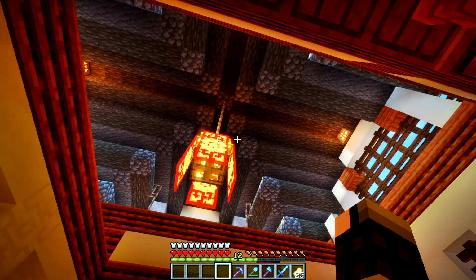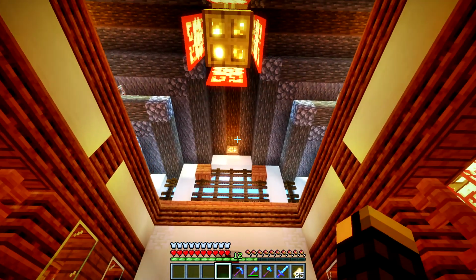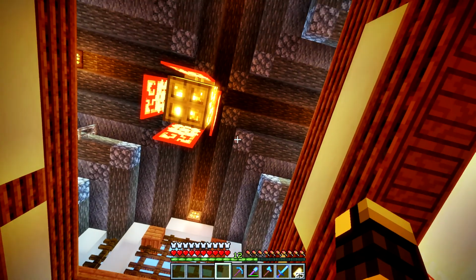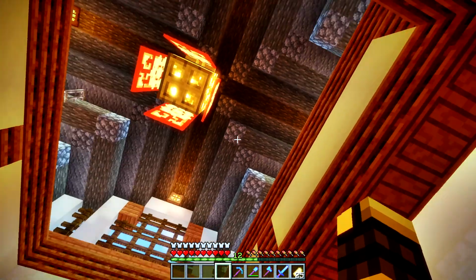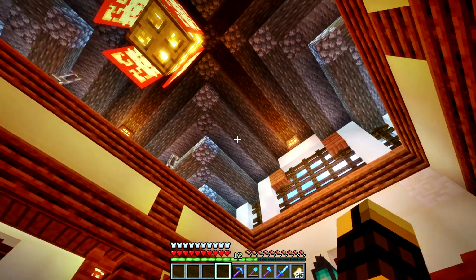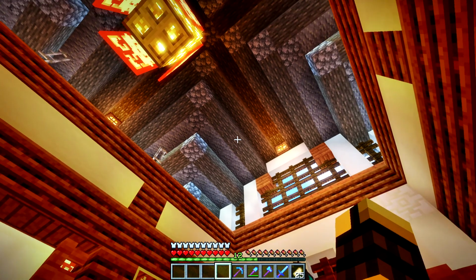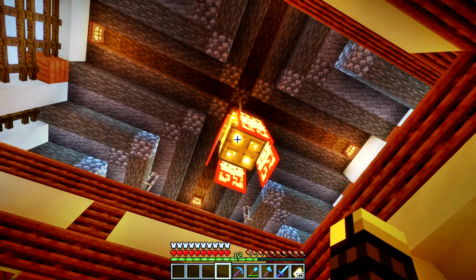Oh man, look at this. This is particularly gorgeous. I like it. I like it a lot. That roof, the acacia logs with the cobblestone at the ends, or where they connect, that's pretty cool. And since we're using slabs on the outside, we have andesite slabs here. That fits in with the acacia very well. I like that. Some light up there.